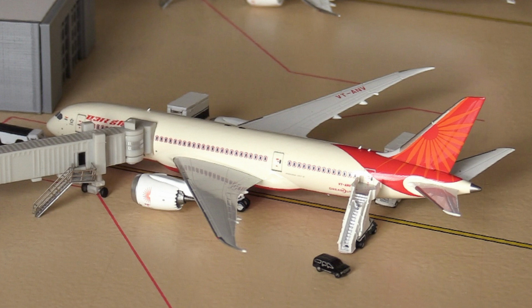It's going to take some time before all of their aircraft are painted into the new livery, so I don't believe at the moment Air India have any 787s painted into their new livery, so at the time of recording this is accurate still, but of course when they get the new livery on all of their aircraft, I will buy that aircraft as well, so we can have a current Air India aircraft operating in these airport updates. But for now, this Air India Boeing 787-8 is going to be heading out to Delhi in India.